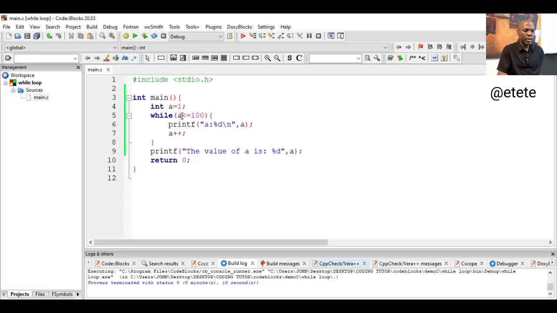So I am testing the condition a less than or equal to 100. If that is true, go in and print out a, the value of a. Then increment a and repeat the loop. Once this becomes false, it will come out and print the value of a is this, then return to the operating system. So let's execute this program and see what the output will be.